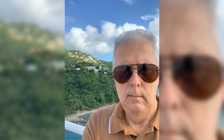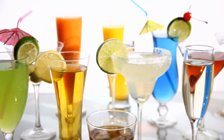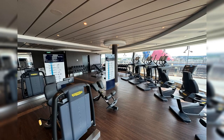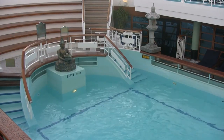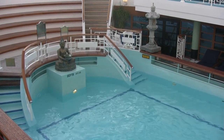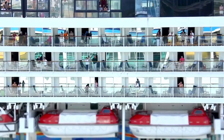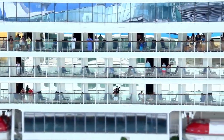Cruising today is very affordable and just as enjoyable with the standard amenities. There are still dining rooms included in the cruise fare, along with the buffet and a number of other food venues like pizza, burgers, and ice cream. Alcohol is extra, but water, coffee, tea, juices, and iced tea are still available to anyone. A well-equipped gym is included, along with great entertainment from the main theater to the piano bar and comedy clubs. Pools, hot tubs, basketball courts, and mini-golf are fully accessible. An inside cabin may be smaller but is very comfortable and has everything you need — including a full bathroom with a shower, plenty of closet space, and a very comfortable bed — at an affordable price. I just hope that the cruise lines don't start taking some of these features away and find ways to make passengers pay extra for them to increase their profits.